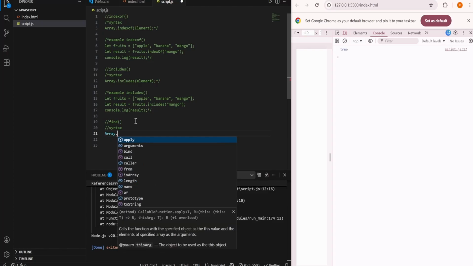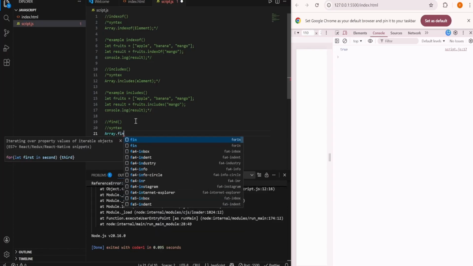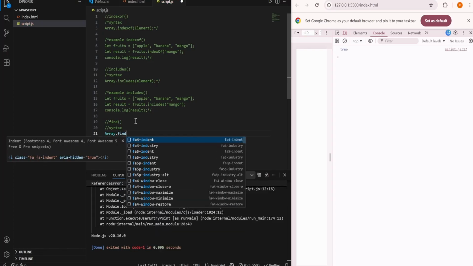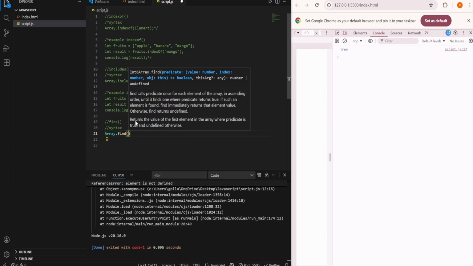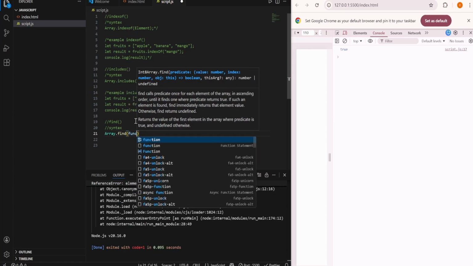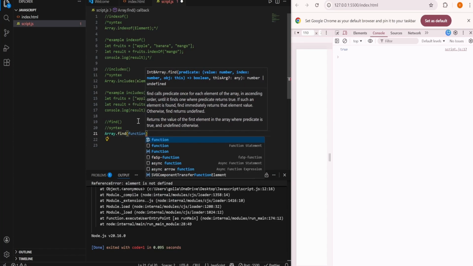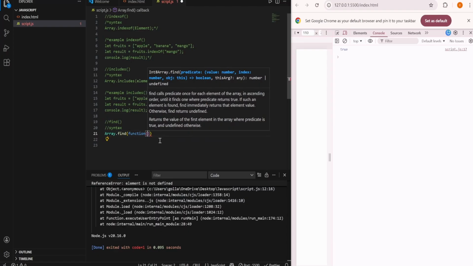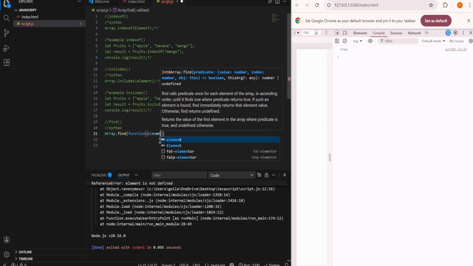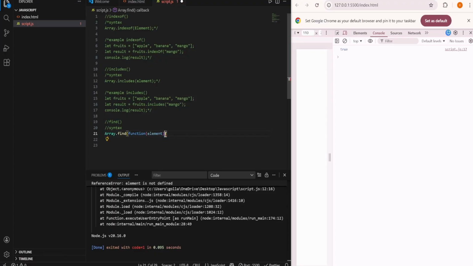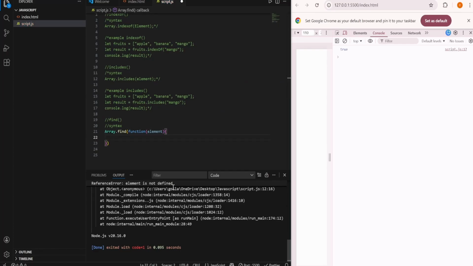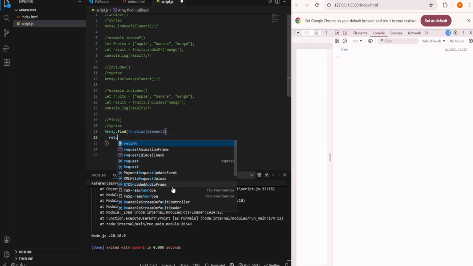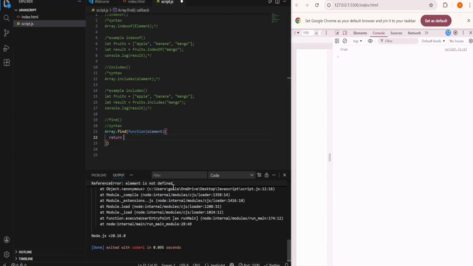Array.find(function(element) { return condition; }). Let me use the curly brackets here.